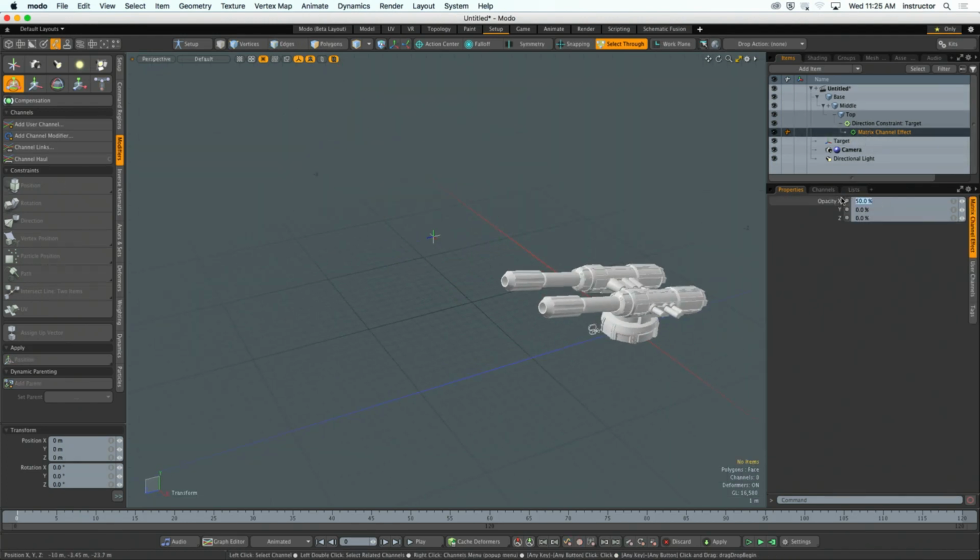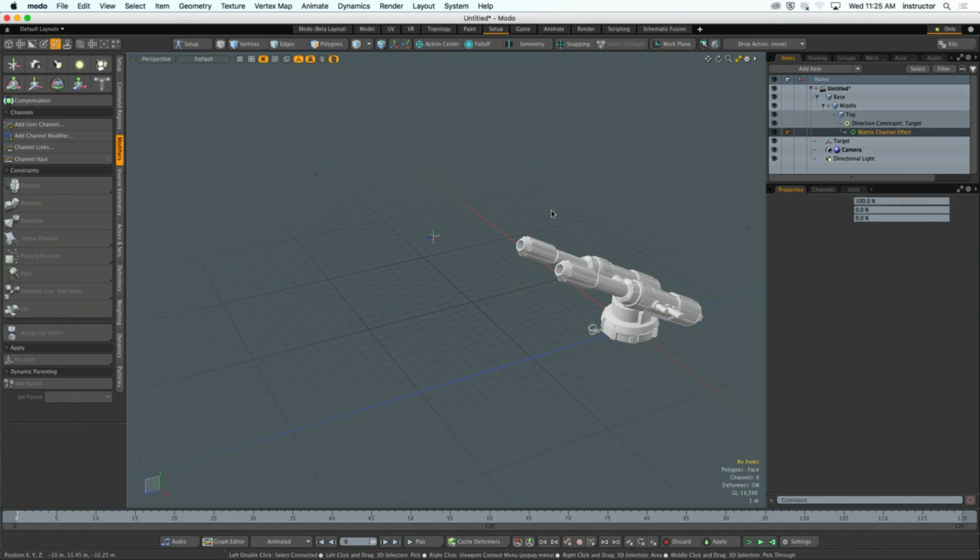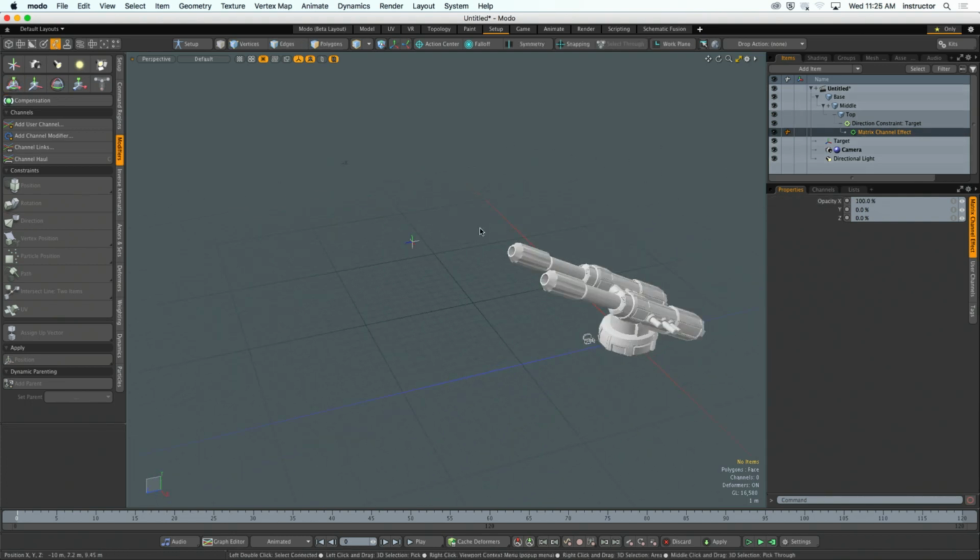Yeah, go ahead. Do you think there's any way to make it so that the turret is kind of like trailing behind the target? And you may have to just hand animate that a little bit. Yeah. So one of the things that you could do, yeah, go ahead, question or comment? Well, yeah, I tried doing what you did, but for some reason, it's not making the turret move, but rather the locator move instead. Yeah, because you're still selecting the center point. We want to select the item. Yeah. Here you go. So, locator? Yep. Okay.